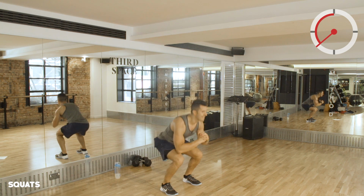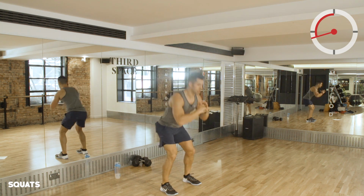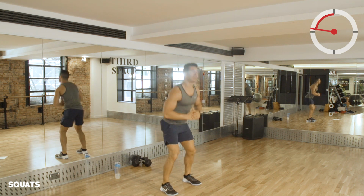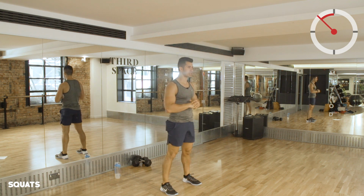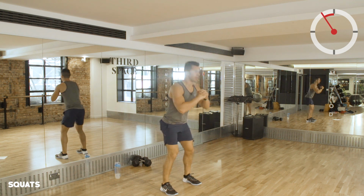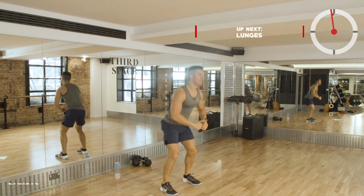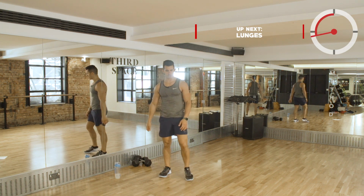Sit into your heels. Now guys, we are our only competition. If you want to be the best version of yourselves, and you've already made that step by being here and doing this with me, we are bettering ourselves, and that is the most important thing we can do in fitness. Dropping some PMA on you whilst we're squatting.